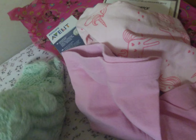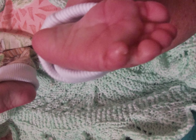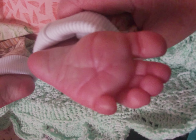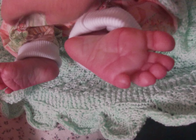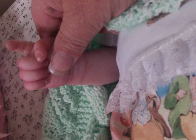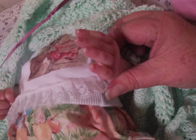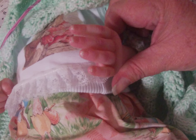Alrighty. And here she is. So here's her cute little tootsies. So cute. And there's the other little tootsie. Tootsie tootsies. And here's her gorgeous little hand. And by that you probably might know who she is or what kit she is.